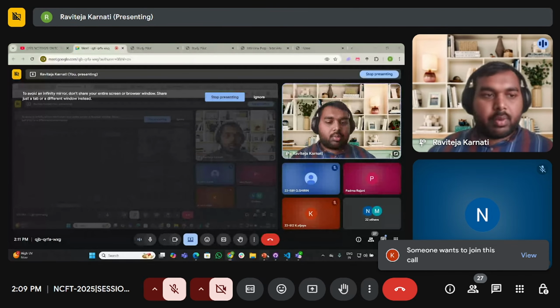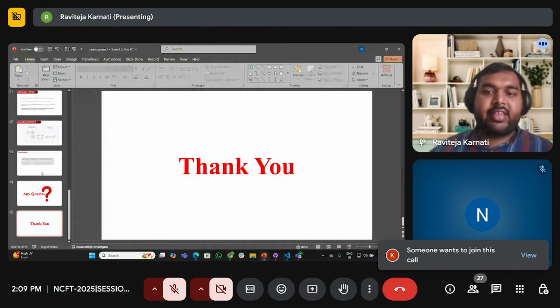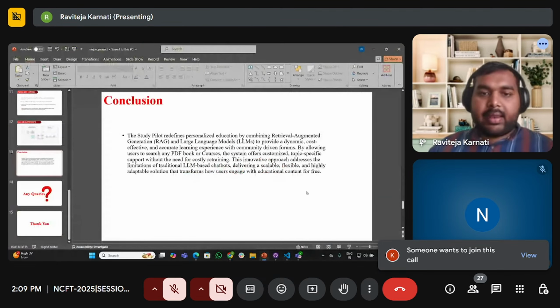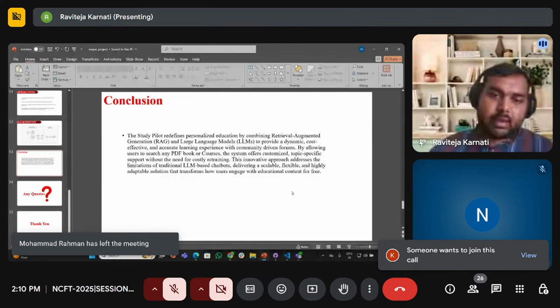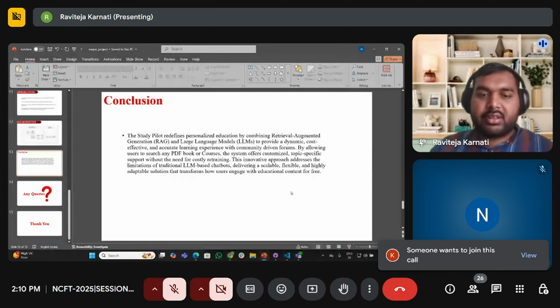So what my project finally does is it takes any PDF or any website or any YouTube video which is in English, of course, because the transcripts of them are in English. So it gets those things and embeds them into a vector database, and then uses a response based on the user query, so that the user can learn in a structured format about those contents. That's what my project is about, ma'am.